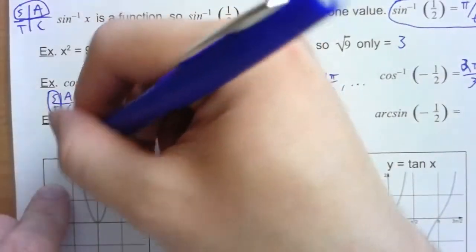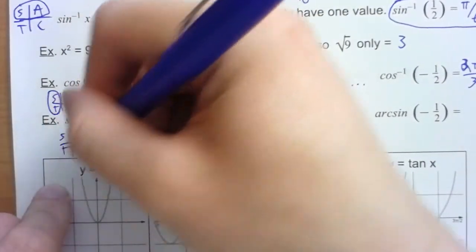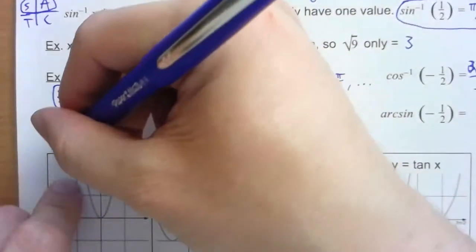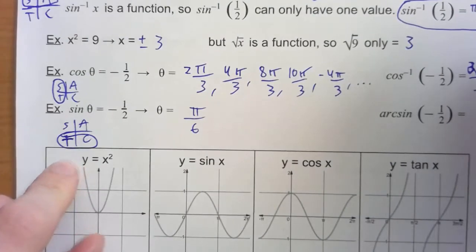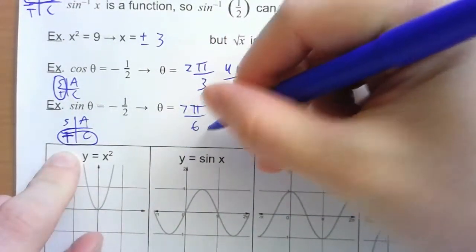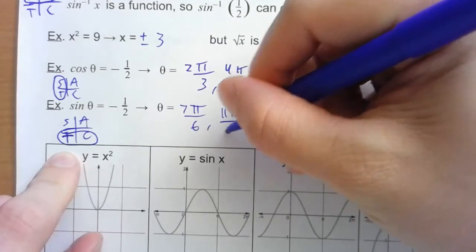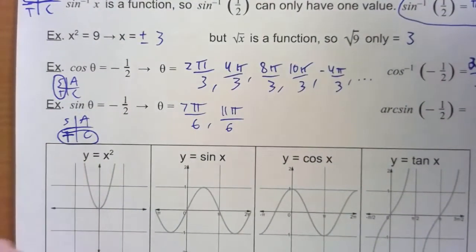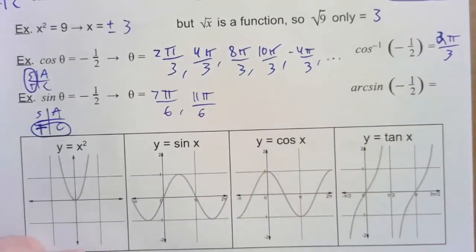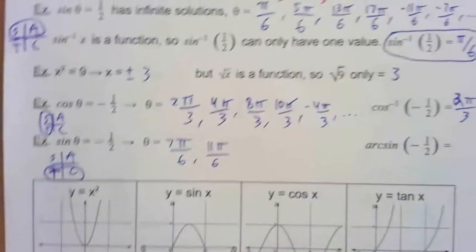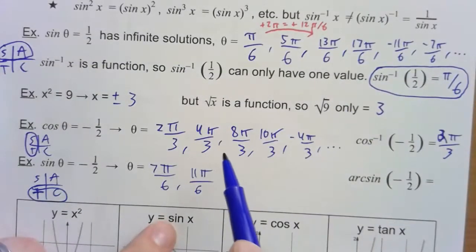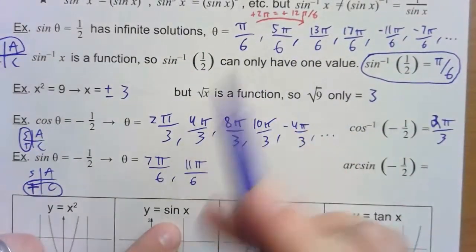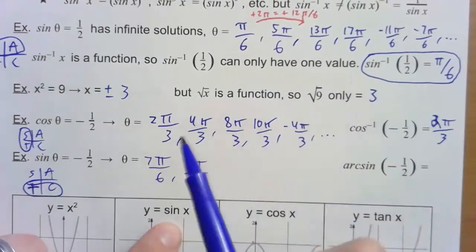But we want sine to be negative. So we have to think about ASTC, third or fourth quadrant. Okay. And so again, if you need a minute, think about that. That's okay. You can always pause the video. But that'll be 7 pi over 6 and 11 pi over 6. Thing is, actually, neither of those angles is arcsine of negative half. Right? Before, all this talk of coterminal angles, adding, subtracting 2 pi was just to show you there's actually an infinite number of answers. It's not just two answers that we had to choose between, an infinite number of possibilities.